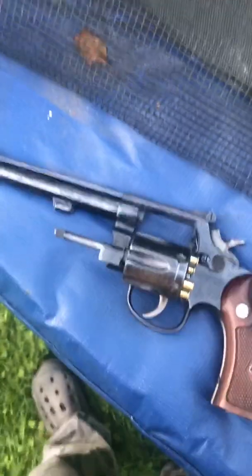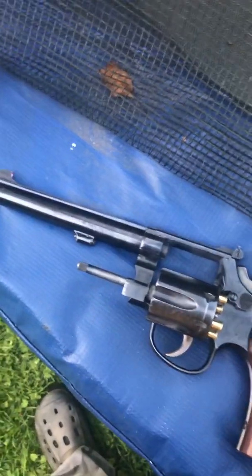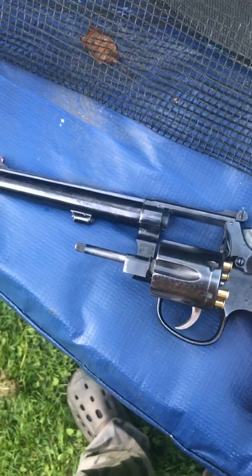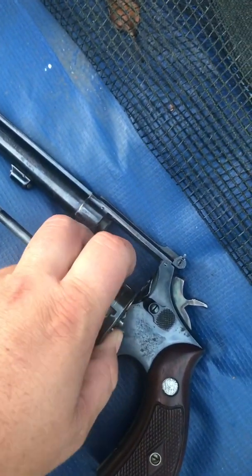Alright, I'm going to try to take this round nose 22 and this Smith & Wesson K22 and split the index card in two. I'll hold the phone with one hand and the gun with the other. I've done it a couple times and it ain't easy.